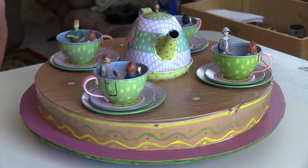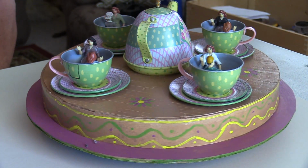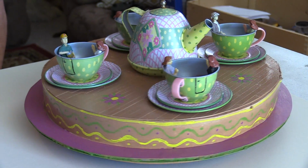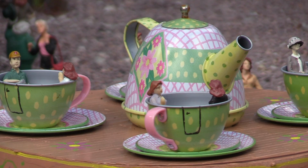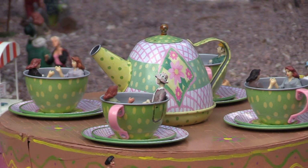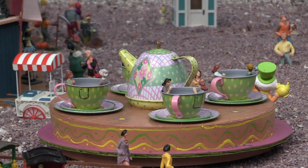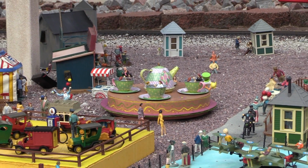We were watching a movie, and it was a carousel running with teacups. And my wife said, boy, that would be a neat ride to have. So we were in Wyoming, in Casper, and went to the toy shop. There it was, a teacup set. I already had the turntable, so I built this little carousel teacup ride.